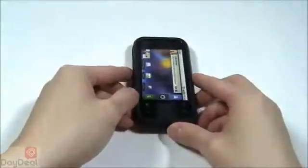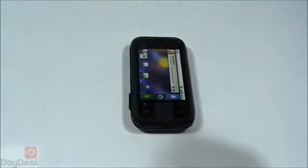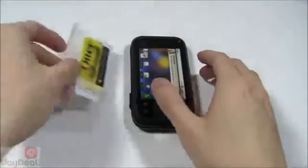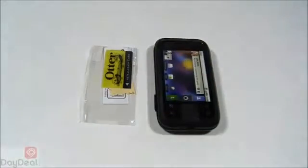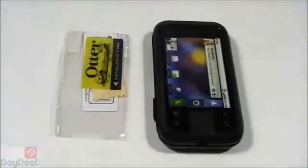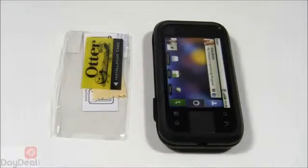Now, we do consider this a medium to heavy duty cover for the phone, and like we mentioned earlier in the video, you don't really have that many options right now for the Motorola Flipside, unfortunately. So we would highly consider you take a look at this case. You really have nothing to lose, and we think that ultimately, if you do buy an accessory for the phone, it's going to end up being the Otterbox Commuter case, because it's nice and durable, has a great warranty from Otterbox. They have their 1-year no hassle warranty, no nonsense. You contact them, something is wrong, they're more than happy to take care of you.